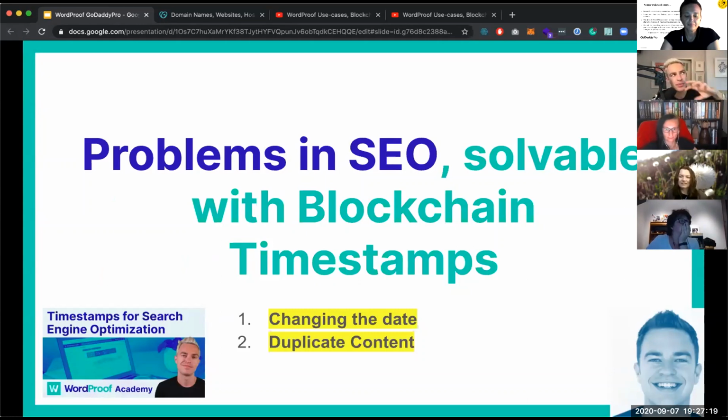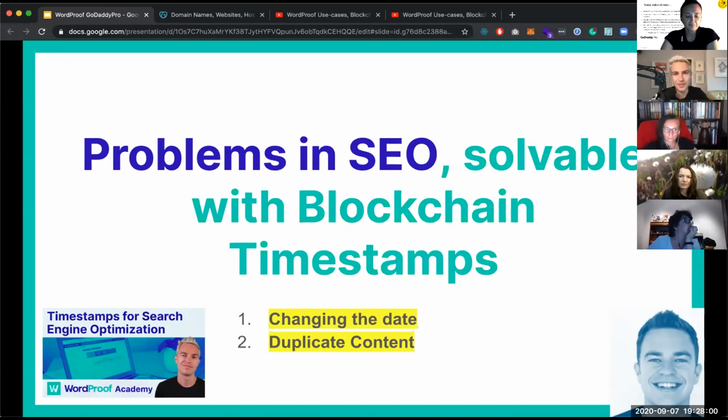With a timestamp, you can prove that you didn't tamper with your data, and date is part of your data. So in an open source way, you can prove that you didn't try to trick the search engine. Secondly, there's duplicated content. You have a small publisher publishing content, then a big publisher could republish that content. Sometimes it's permissioned, sometimes it's not permissioned, then it could be a scraper site or something. With timestamps, you can prove who was first, but secondly, whether it was allowed or not allowed to copy the information.